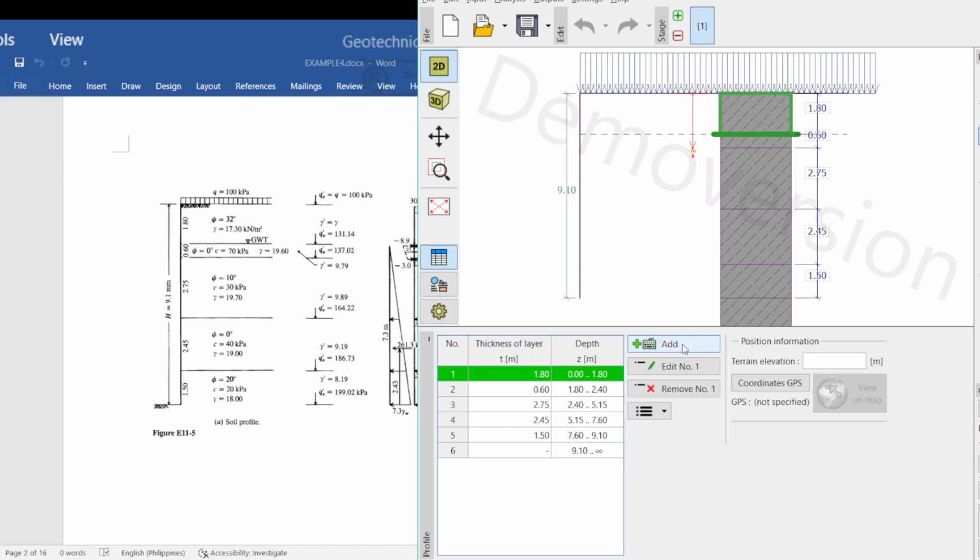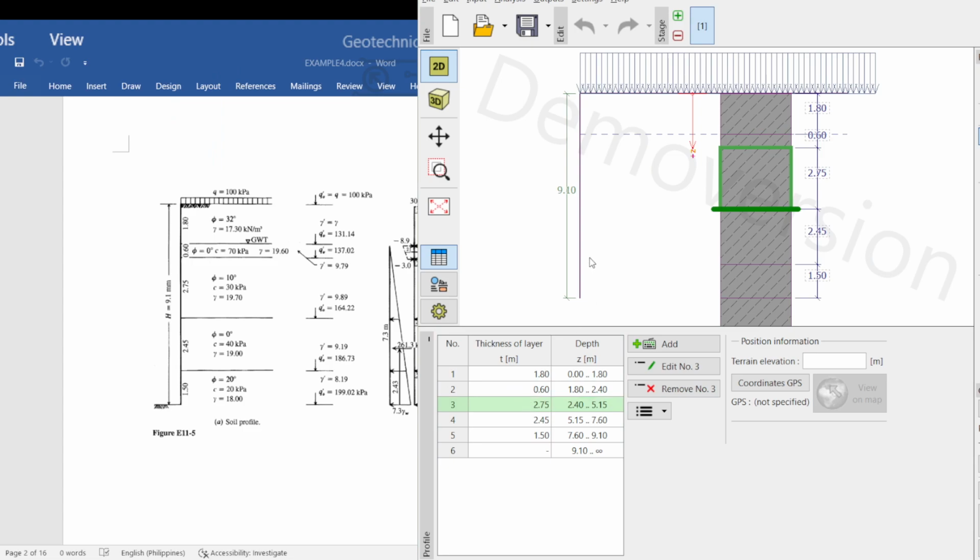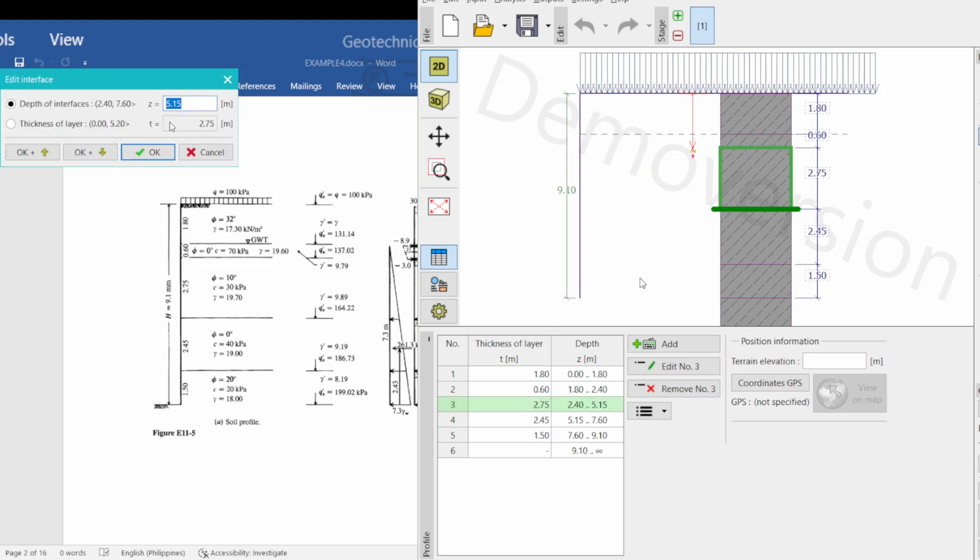Then once you click add again, the next layer will appear, so that will be number 2. Okay, then let's tick the layer. Then 0.6. Next is 2.75.